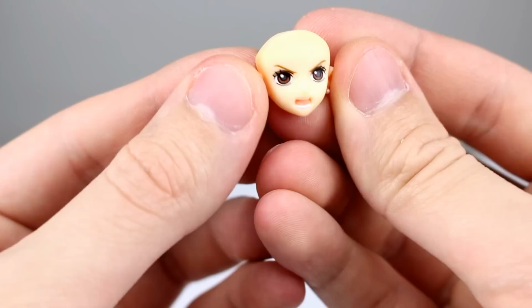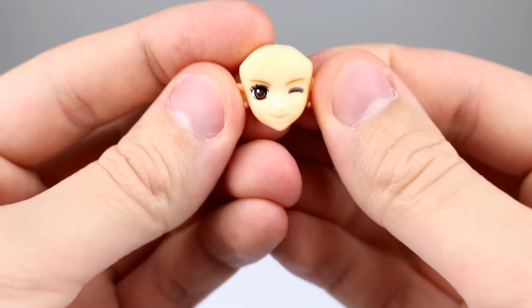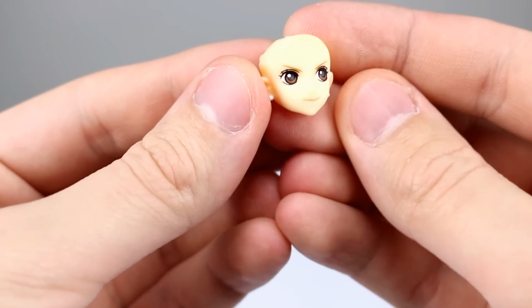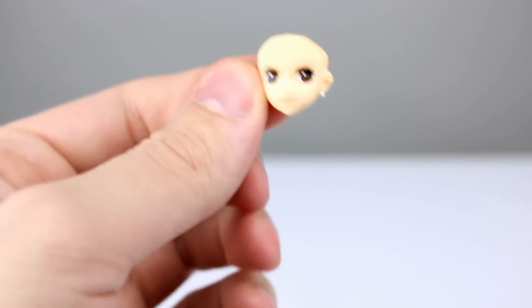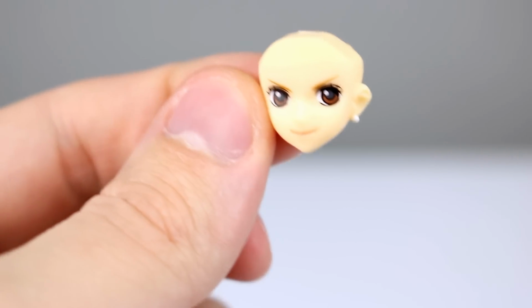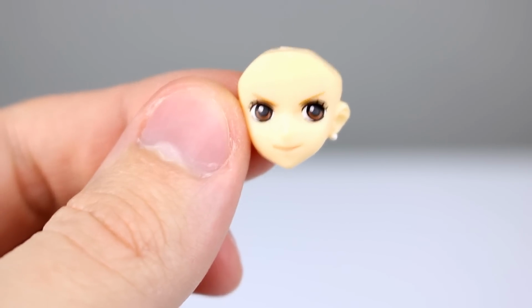We have 4 faces in total. You already saw the standard relaxed face. Now we have this one, which is more of an angry yelling face. We have a winking face. And we have this face, which is just kind of like a smile, kind of a sly smirk, which also, by the way, you can quote me on that. They all have really nice paintwork. Very well done. I like the way they did the faces a lot.